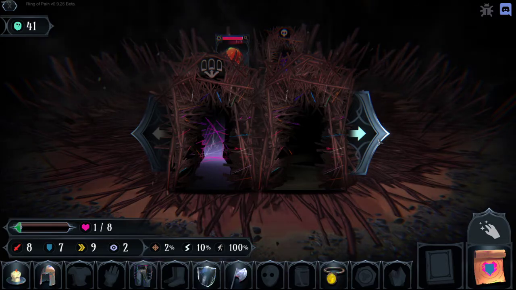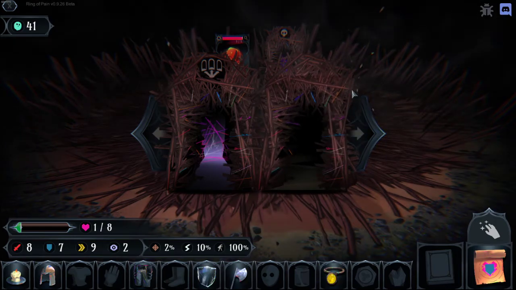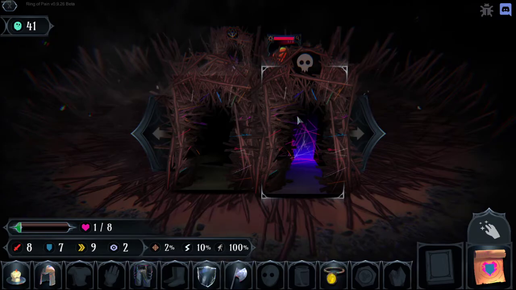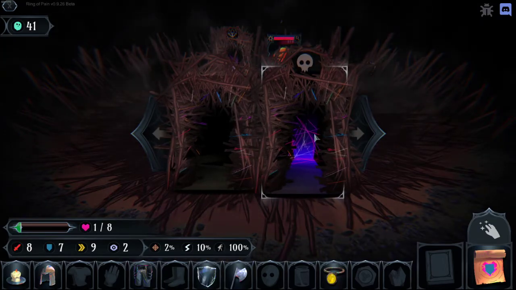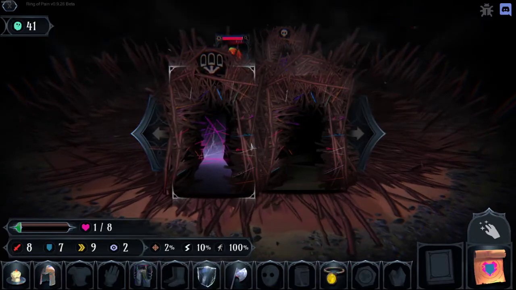Never lucky. Yep. That was a cool play, though. I think we made a cool play. It was just unfortunate. The odds were on our side. I think we made the right play. So it's either Crossroads or Ambush. Well, with 1 HP, we're not surviving Ambush, unfortunately. If we decided to not go the explosive route, there was a chance that we could have gone to Ambush, but we didn't know. So I think we're going to go to Crossroads here.